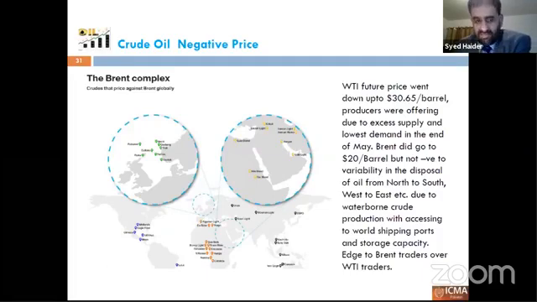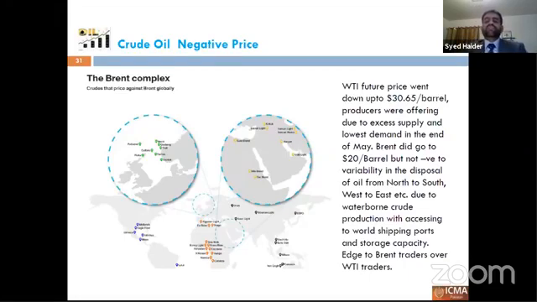This also impacted the Brent side, but Brent didn't go below $20. And the big benefit to Brent is, as you can see in this map, that the Brent complex is coming from all the different areas of the world, other than North America. You can easily ship the oil from one area to another to be used for the refineries, so you can dispose of it. That's why the oil still had demand. Definitely demand was lesser, but it didn't reach a level where you cannot lock that oil or use it. So that's why the negative price didn't happen for Brent, but the WTI actually suffered.